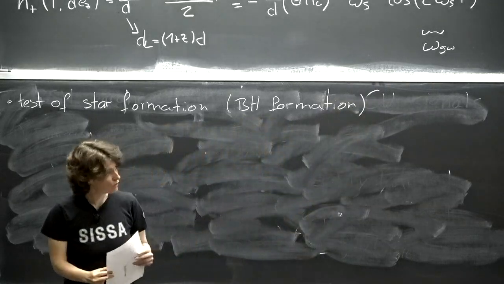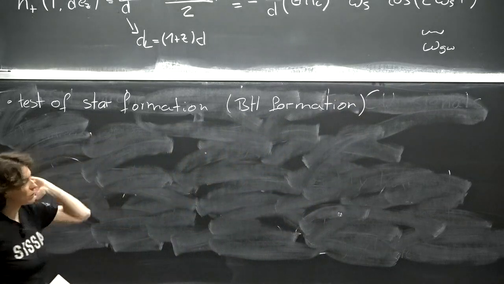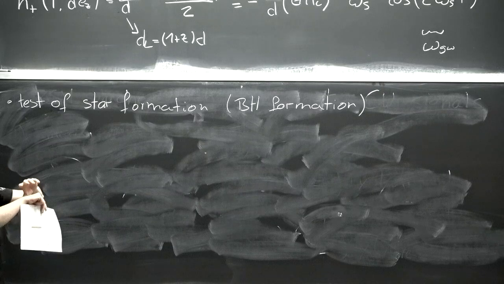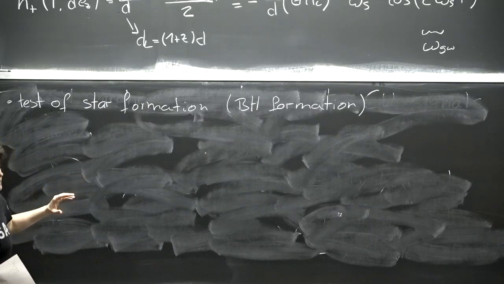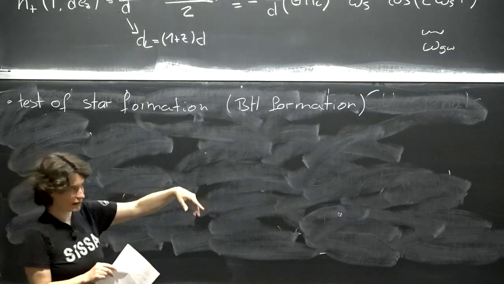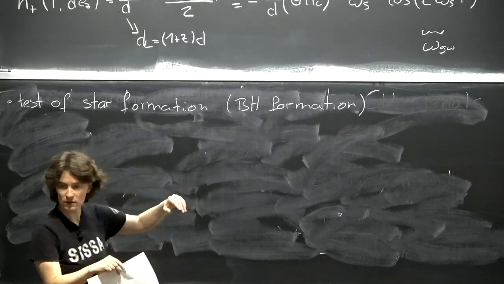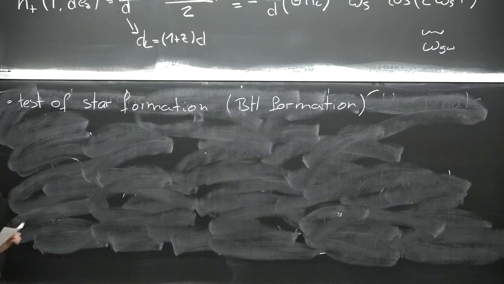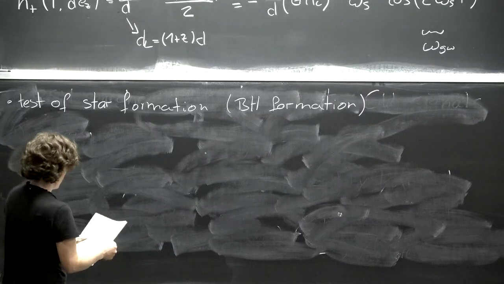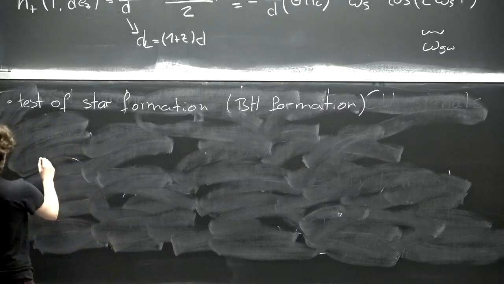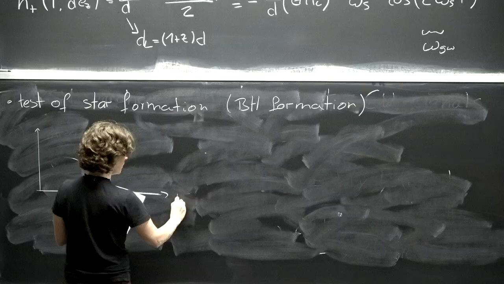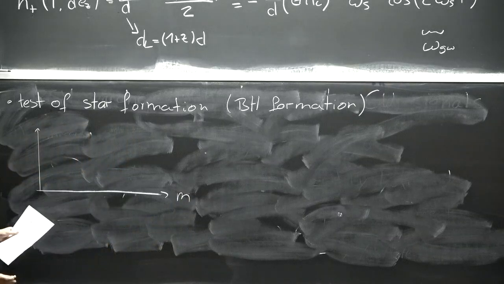So what you can do if you have 100 events is that you can start making a distribution of masses that you've observed, right? And as I said, in leading order, you only have access to the chirp mass, not to the individual masses. But then as you identify close enough your merger phase, you do have access to the two individual masses with some error bars. So what you can do then is you can make a plot, basically number of events you've observed with a given mass for the black hole.